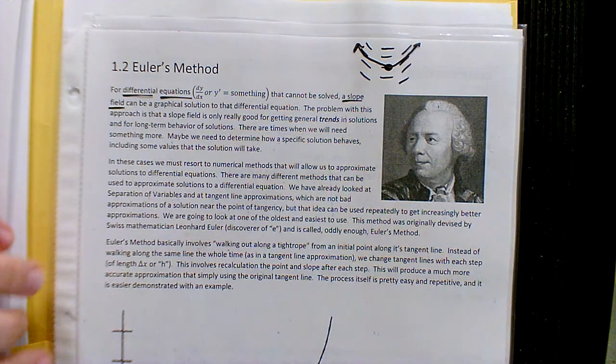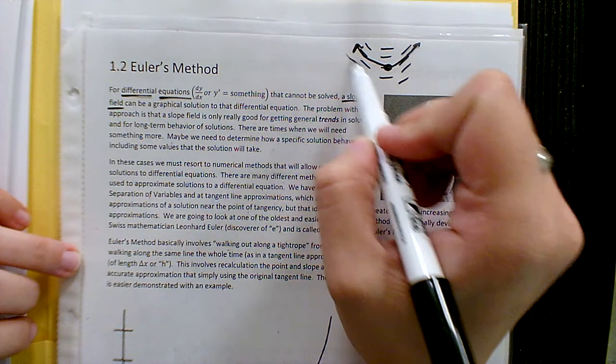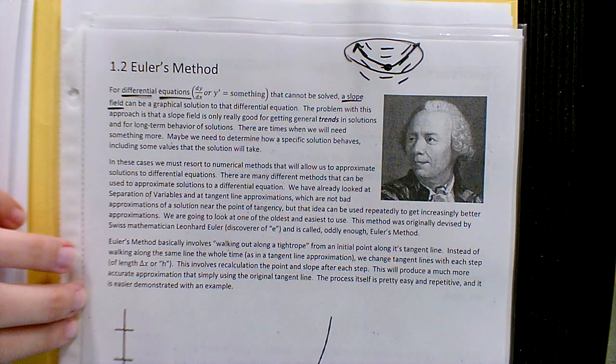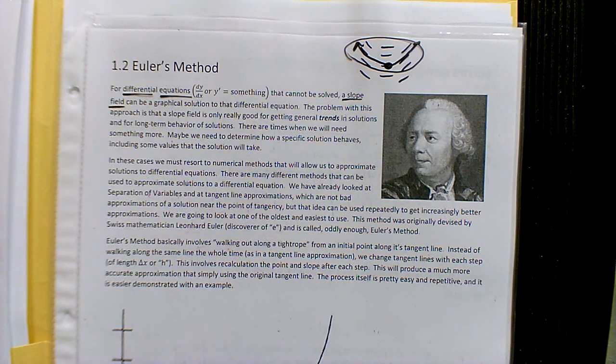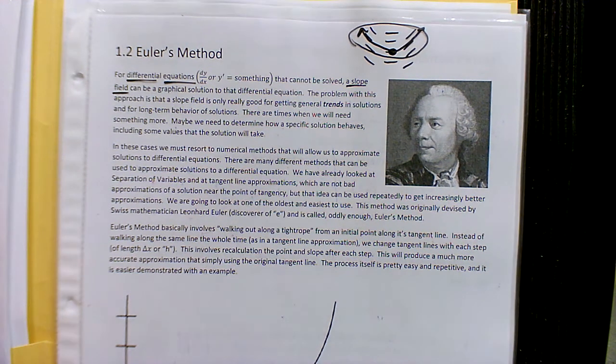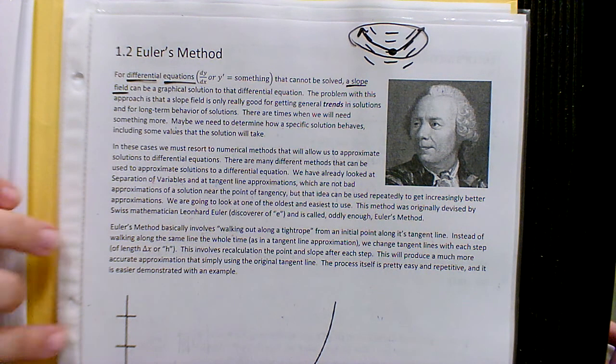But what Euler focused on is figuring out, well, what is the equation of that graph? And we solved those last year. Do you remember separating the variables, integrating both sides, doing all that? We did easy ones. Those are ones you could do by hand. But again, Euler was looking at ones that were more difficult. And actually, there's an entire college class called differential equations that goes into how you can solve those more difficult ones by hand. It's an entire class just for this one subject. So there's a lot more that goes into it.